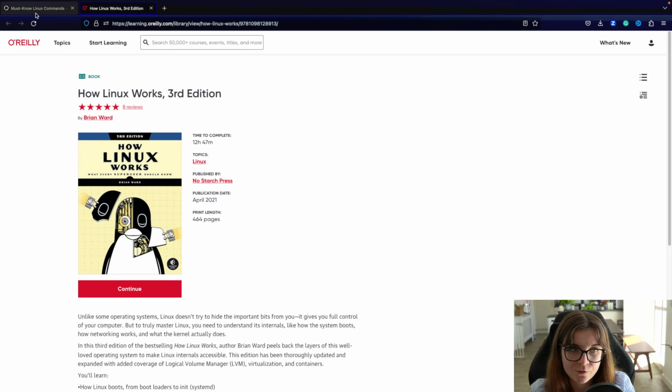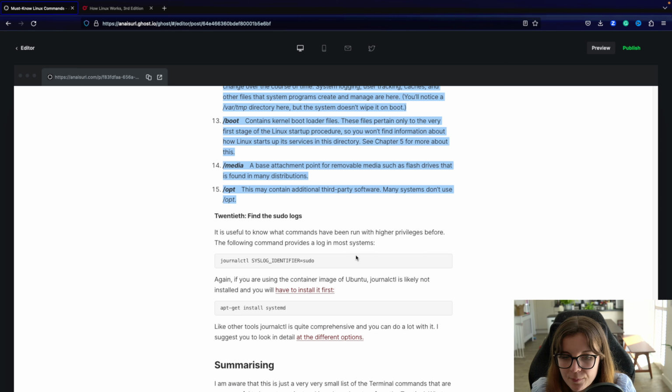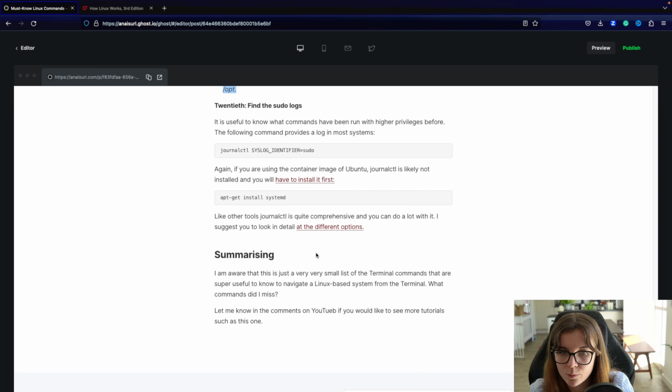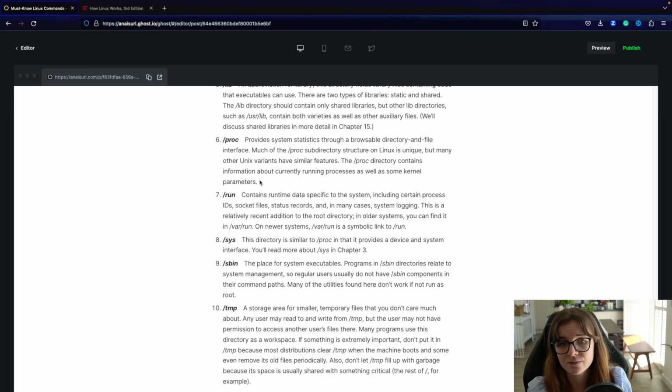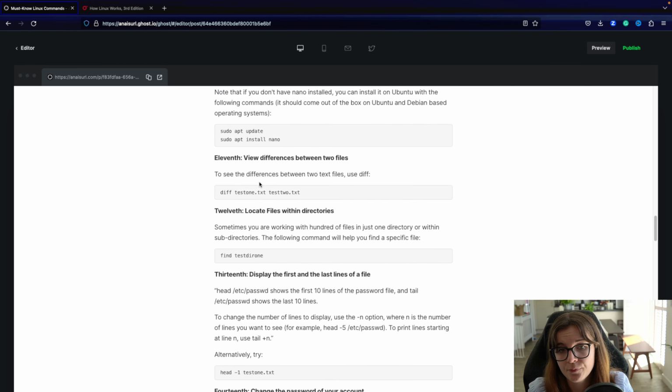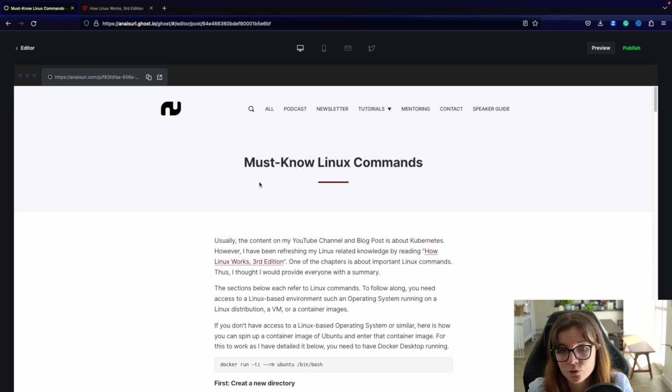Again, I'm reading that right now through O'Reilly. There are probably other resources on how you can get the book. What I also found interesting in the chapter was how you can see the log history of, for example, every command that got executed as a sudo user, as a super user. Things like that are very useful when working with those Linux commands.